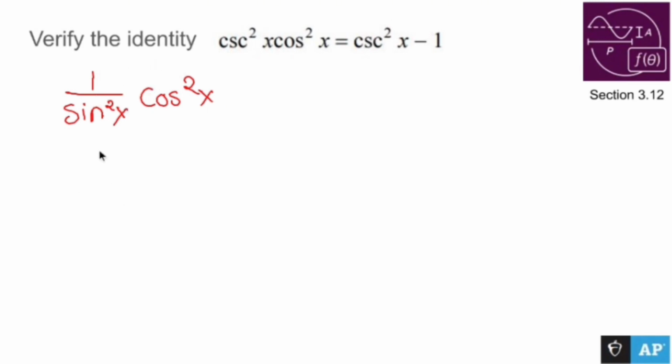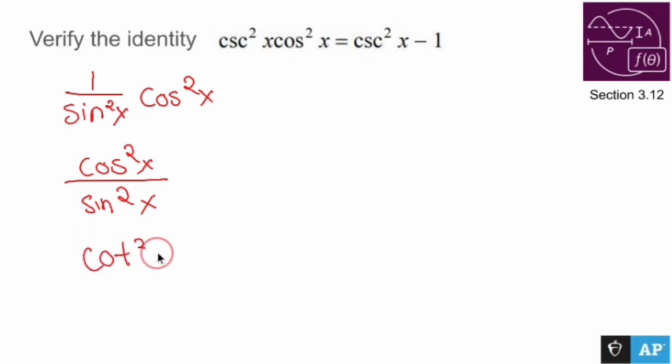Now this fraction looking thing is actually cosine squared x over sine squared x. That is the same exact thing as cotangent squared x. Why? Because cos over sine is cotangent, so 2 coses over 2 sines is 2 cotangents, right? So now that I have that, I know that cotangent squared x is the same as cosecant squared x minus 1 because of the Pythagorean theorem identity, which is what I wanted to get all along. Look at that, I did it.